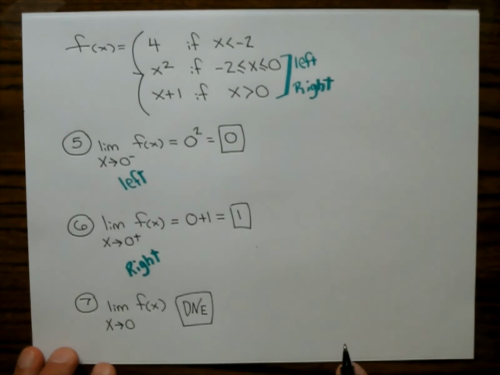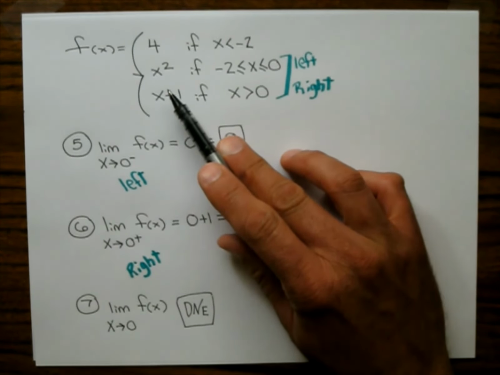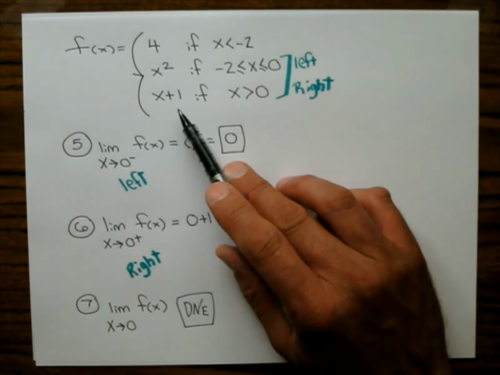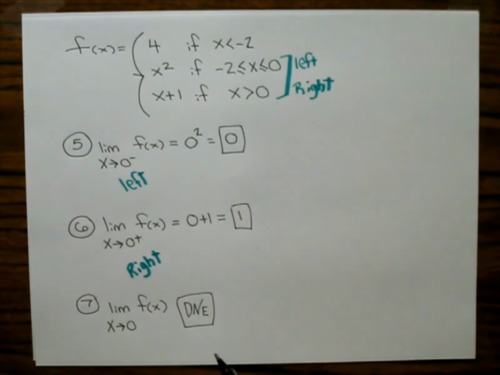And that happens. If you were to graph this, you'd be traveling on the parabola, and then you would hit right at 0, 0, and then immediately you would jump up to this line, x plus 1. And so you'd be right at 1. And so you would see that those two graphs do not touch each other, and the bugs would not meet, and that's why it says DNE. So that completes a lot of these kinds of problems.